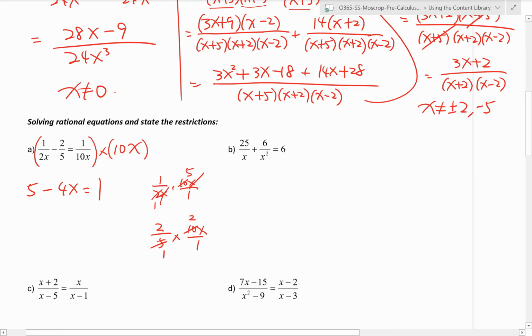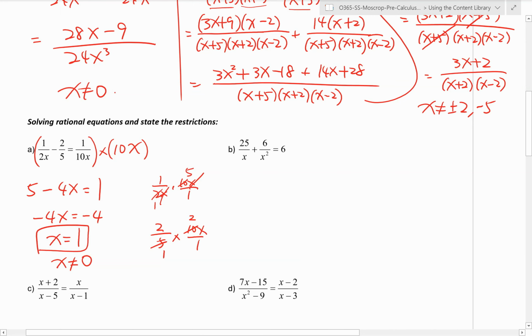So you can see you actually end up with a linear equation like this. This is something that's easy to solve. We can move all the numbers to one side and divide both sides by negative 4, you get 1. And you should always check your restrictions, because sometimes we do end up with no solutions because of extraneous roots, okay, because they conflict, right? If your answer and the restriction are the same, then in that case your answer will be no solution. In this case, x cannot equal 0, so we are okay. They are not the same, so we're fine.